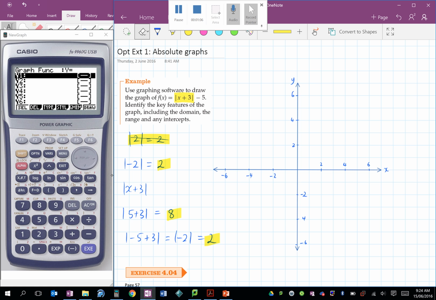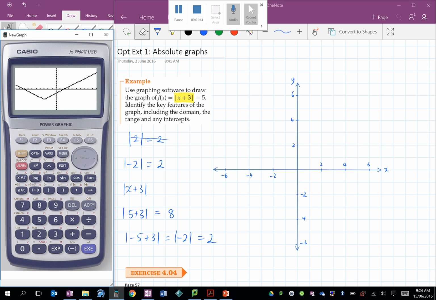So that means that when we make graphs of these, they can look quite interesting because of that. Now this one here, because that negative 5 is outside of the absolute value, that means that sometimes it will go negative. But once again our calculator can help us here. When we're talking about absolute value graphs, if we go to the option key and bring up number, which is F5, you've got this ABS function, which is absolute. And what we can do is put the absolute part of our function in there. So we've got x plus 3, and then we've got minus 5. And that's what our graph looks like, kind of like a V shape, I suppose.